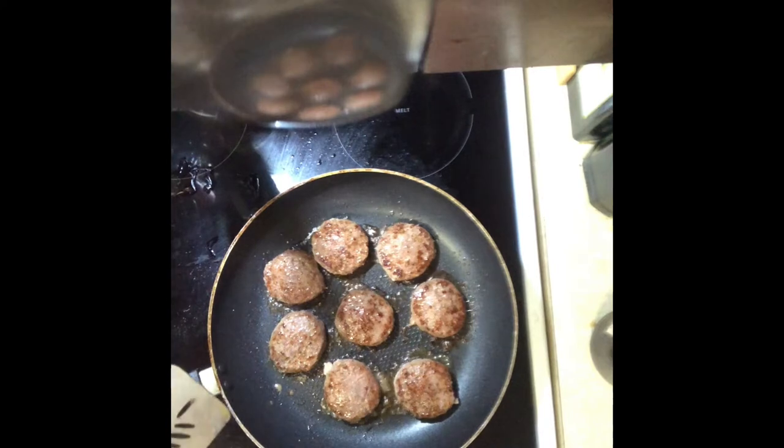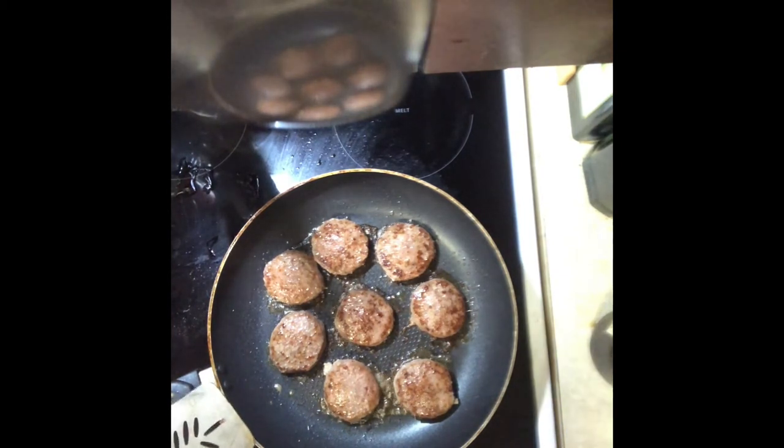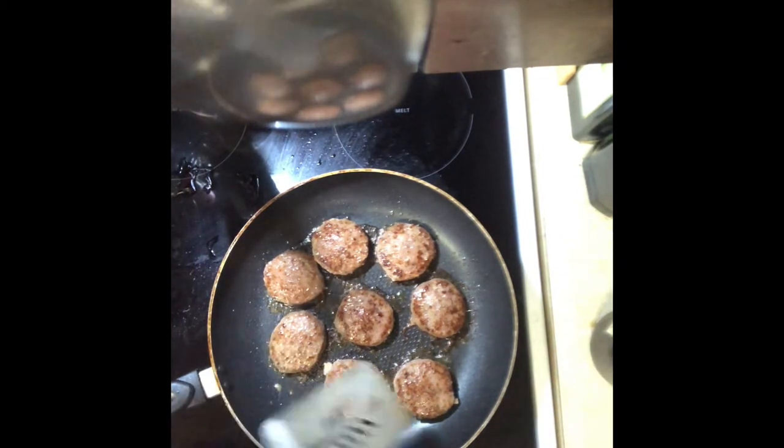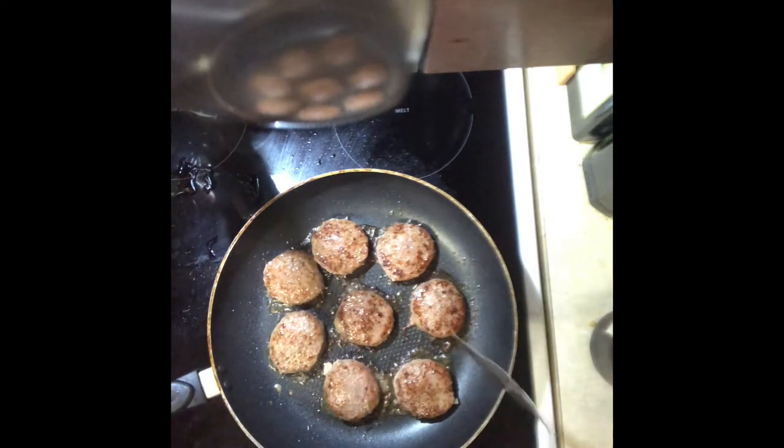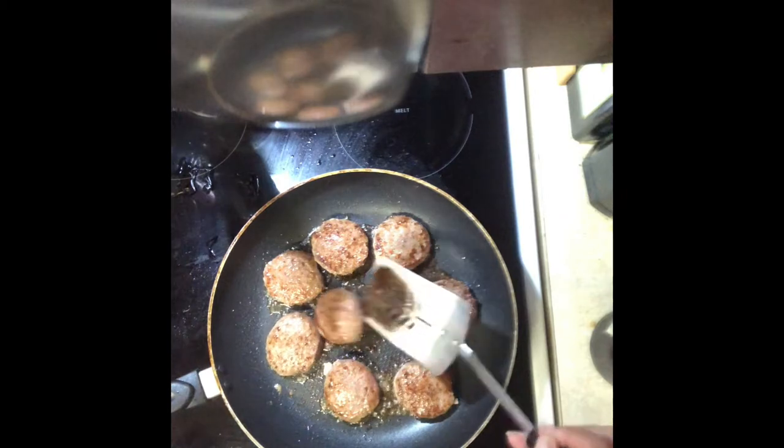But we all just love the Hawaiian rolls, and I did the sandwich sliders out of Hawaiian rolls not too long ago. So I thought, wow, what about a breakfast slider? I think that would be awesome, and it's doable. But it's just whatever your preference is.